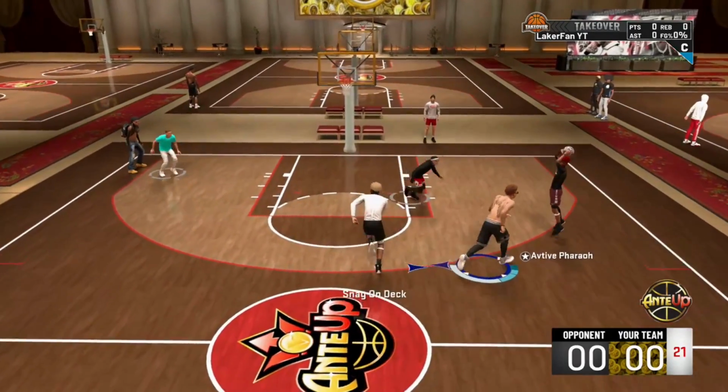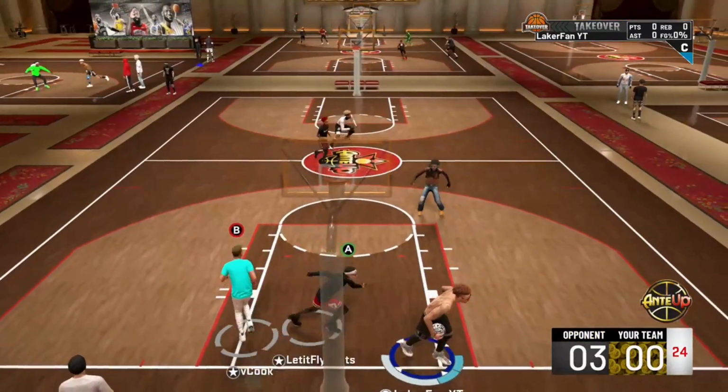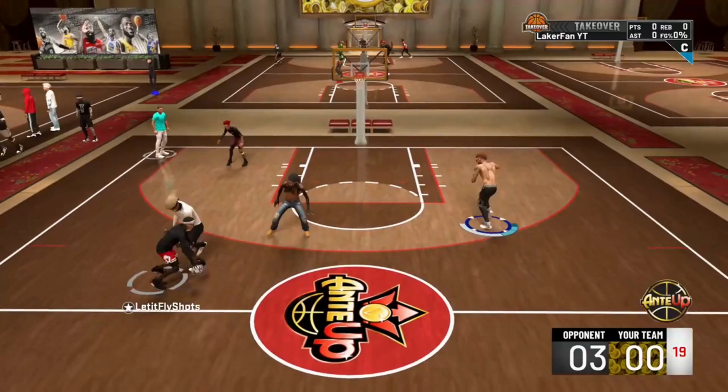But anyway, to get straight into the gameplay, you see we have a little miscommunication off rip. We should have switched between those two with the right stick on inbound, where we get our lock onto their point guard, our bad defensive point guard off of the ball handler. But you see, we just had a little miscommunication.